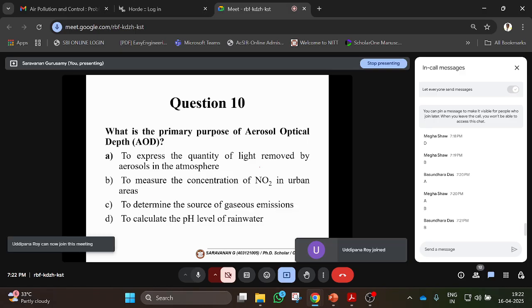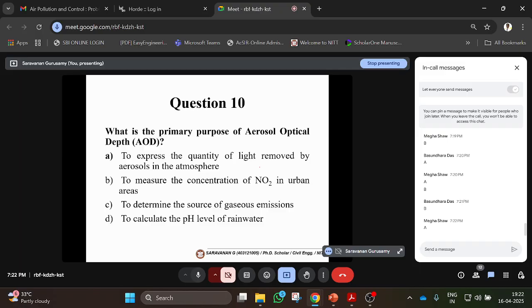Yeah. So what is the primary purpose of aerosol optical depth? What is AOD? Aerosol optical depth. That's optical in the sense it will be due to light only, right? So it's a quantity of light removed by the aerosol in the atmosphere. So all the names will be covered here. So how much quantity of light removed by the aerosol? Because whatever the light that is coming into the Earth's surface, whenever there are aerosol particles, as I mentioned, the aerosol will reflect the light because it's a turbidity. Whenever you are putting some soil in the water in the beaker, whatever the light you pass, that will not come out in the other end.